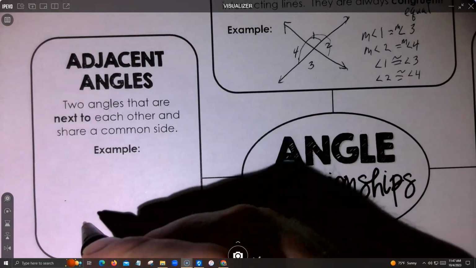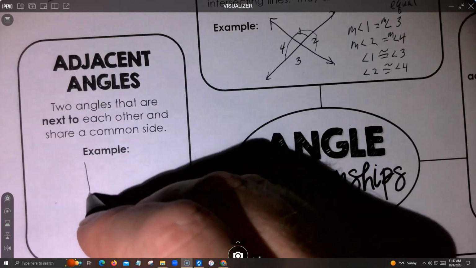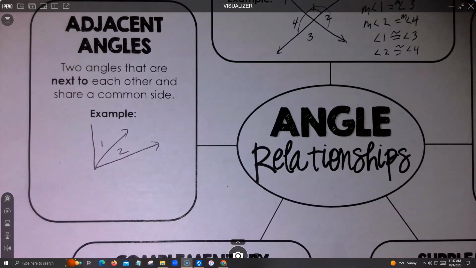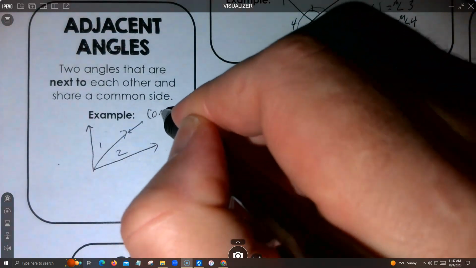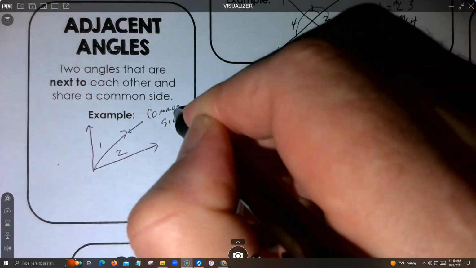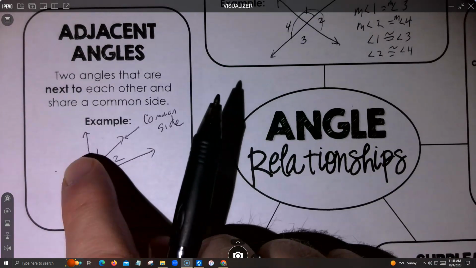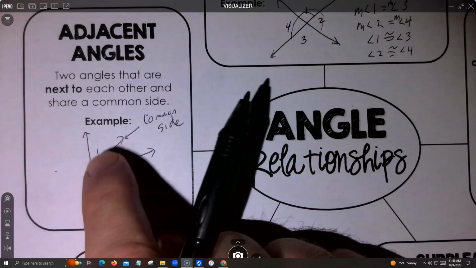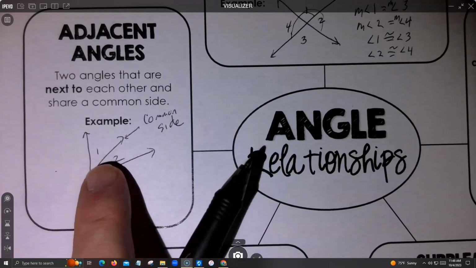If I make two angles, here's angle 1 and here's angle 2. Adjacent angles are angles that are next to each other that share a common side. So here is the common side. Remember, that's a ray. You just finished covering angles. So this is the common side between angle 1 and angle 2. It looks like they're glued together, but if you were to take out this common side, you'd only have one angle. So we have angle 1 and angle 2. That's what I mean by adjacent angles. They share a common side.